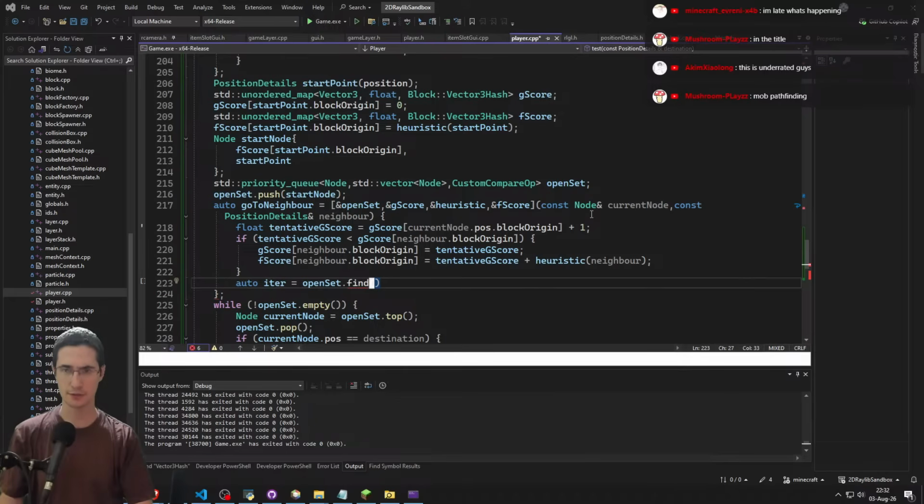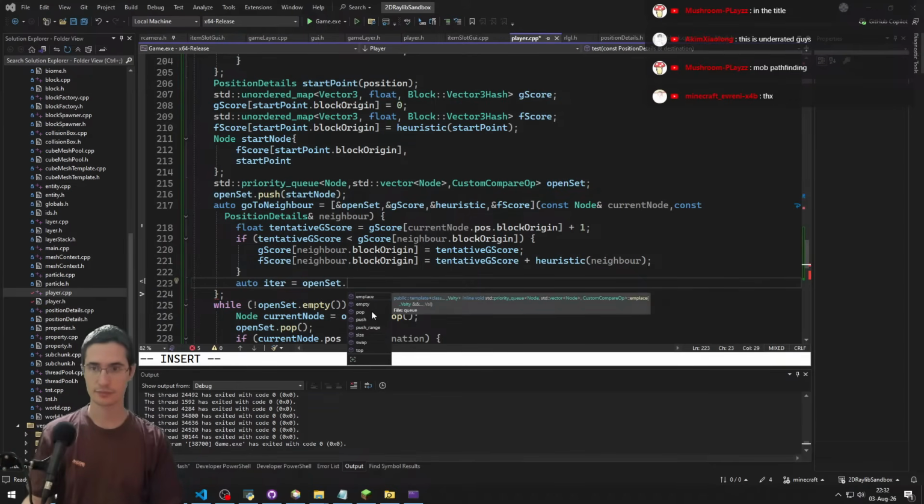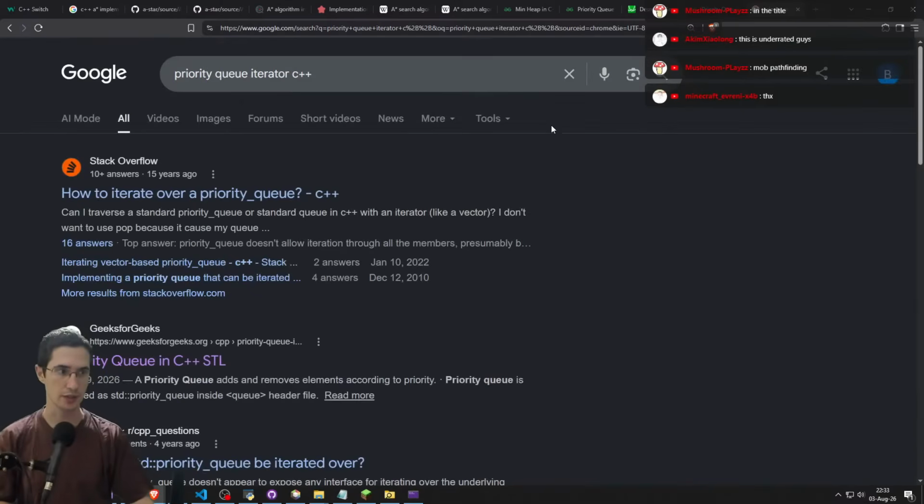Do we have a find function? What functions do we have? I want an iterator, chat. Priority queue iterator C++. I want to iterate over them.